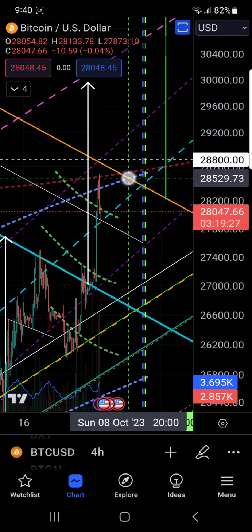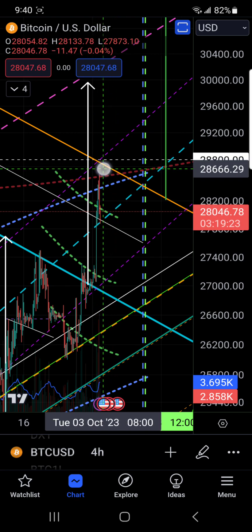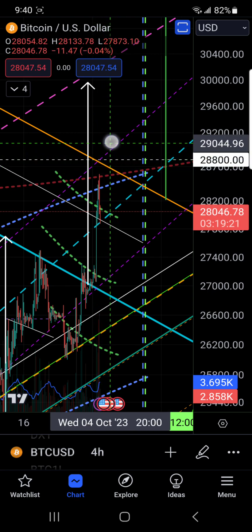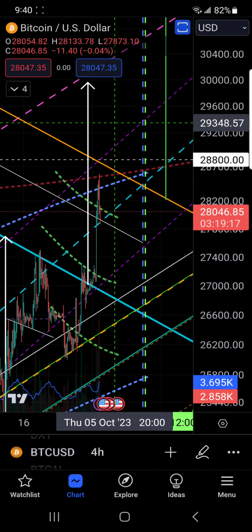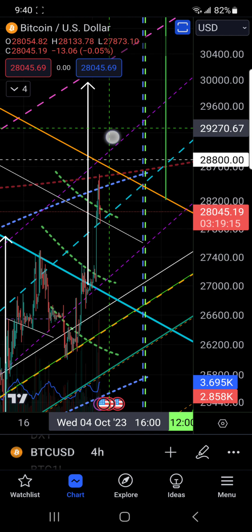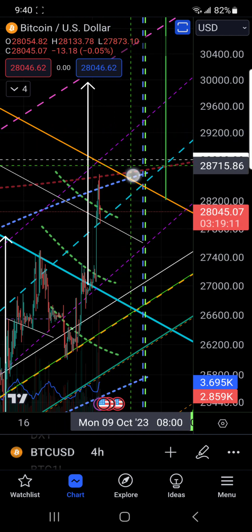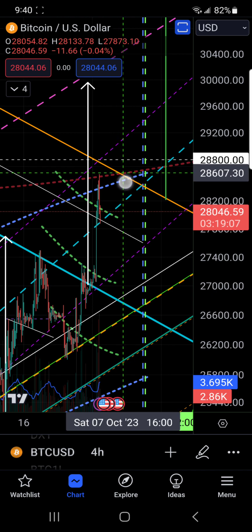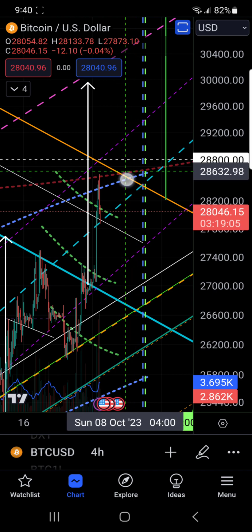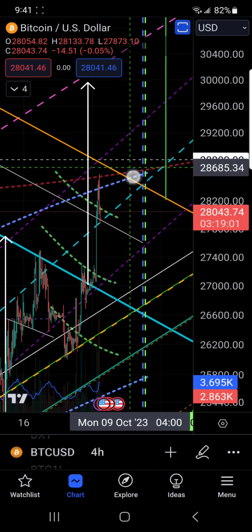Now what we're doing when we do that is we're breaking this major orange trend line. That is a super major move, and I expect when we come out of here, we'll come back down and retest the top of this orange channel. Well, we can't come back down and test it at 28.8.